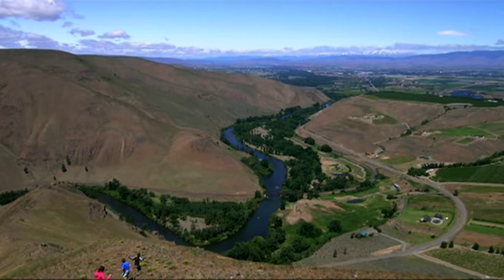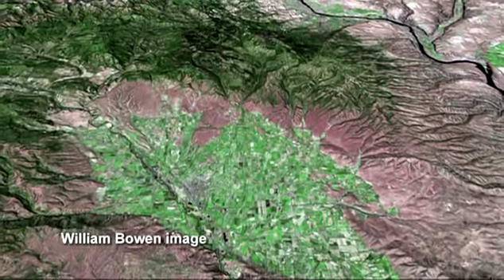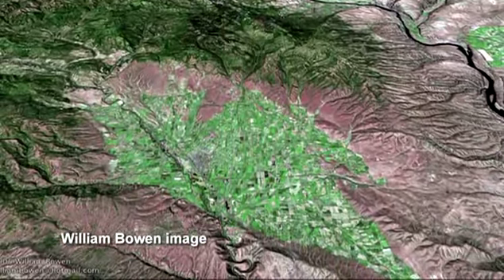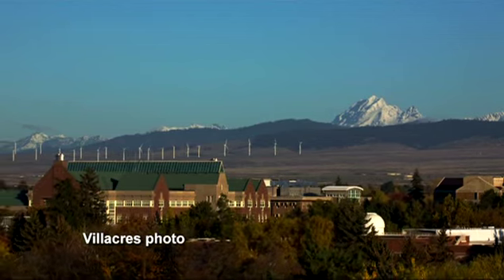You're assigned to come to the Kittitas Valley and you're supposed to start mapping surficial deposits. Is there any base mapping you're working with? Well, if there is previous work, you take advantage of it. There are reports going back to the 1890s — some of them are pretty sketchy after some decades, others are much more specific in smaller areas. For instance, Steve Porter at the University of Washington had mapped the glacial geology up valley from here. Although it wasn't published yet when I started, I knew the history and had some partial maps of that. So it wasn't starting from scratch.